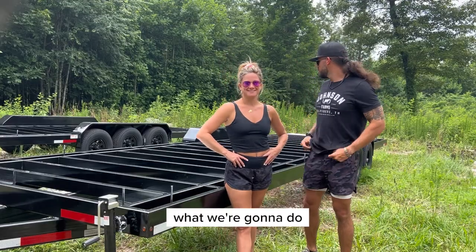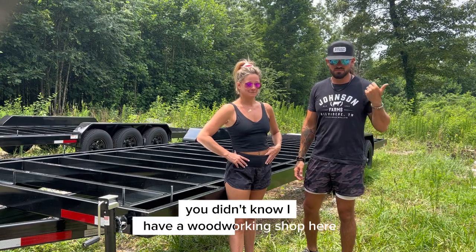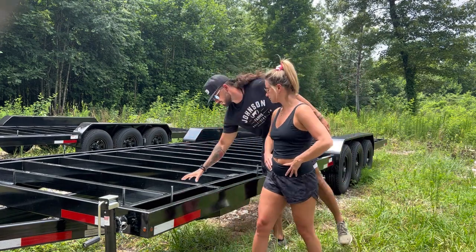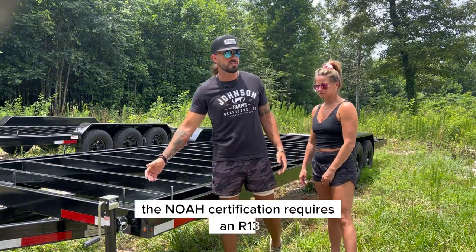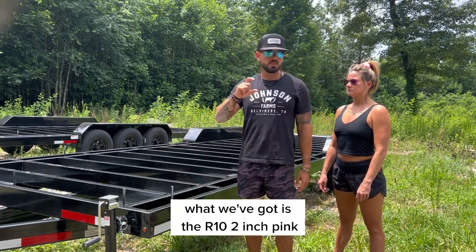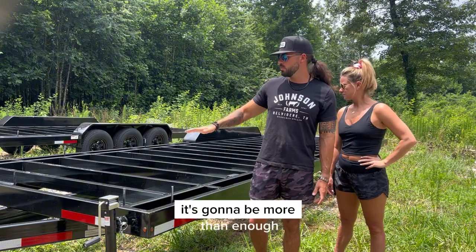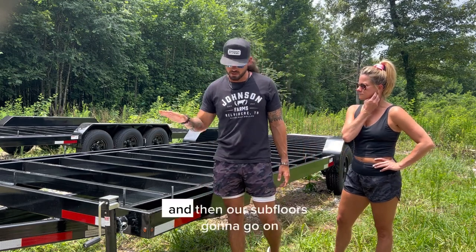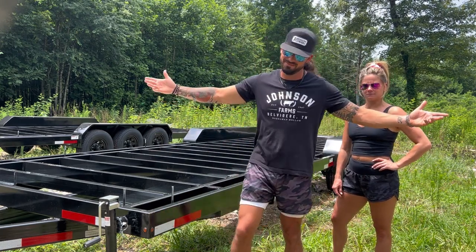So what we're gonna do: we've got two-inch foam insulation sheeting, we're gonna cut that on the table saw — I have a woodworking shop here, so that's gonna make it a lot easier. We're gonna cut these down to size and drop two layers of two-inch foam, so we'll have four layers. The NOAA certification requires an R13 level of insulation for your floor. What we've got is the R10 two-inch pink panther stuff — you can get it anywhere — and we'll stack that up twice, so we'll have R20, more than enough. Then we'll put some sealer, thermal break, and our subfloor goes on. Today's pretty easy — we're just gonna cut this foam down, get it stuck in place, and that's it. Happy Sunday.